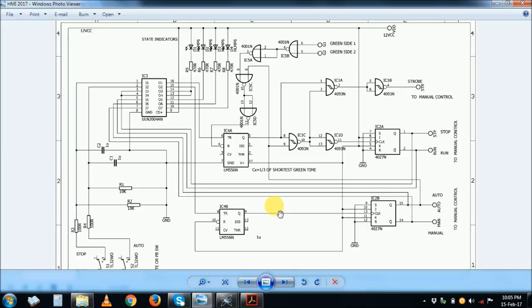I hope you understand what I mean. Let's suppose this one is high, and then you strobe here, and then in manual mode you strobe there, this one goes high, right? And then after the time lapse, when it has to change to amber, because you have strobe, this one changes to amber after some time, and then after it changes to amber, then it has gone low, which means you can strobe again. If you strobe again, it means it changes again, so you have another strobe. But if you have another strobe there, it means that strobe is going straight again to step.